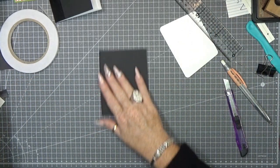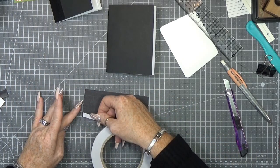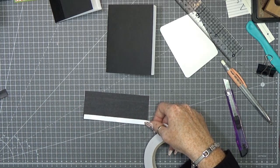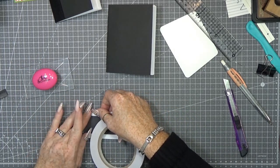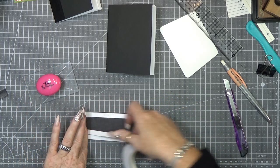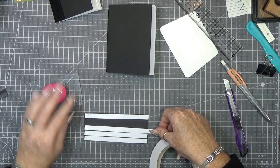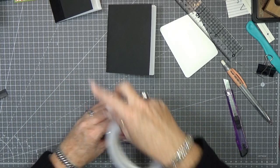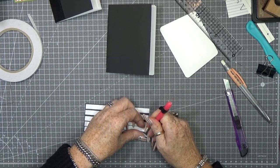Okay, so now it's time to decorate, and you can do whatever you like. But I do have a little bookbinder's linen left, the black leather look, and I'm going to use that for the side. It gives a nice touch, I think. So I'm just grabbing a piece that's a little larger than the journal. Remove the tape.